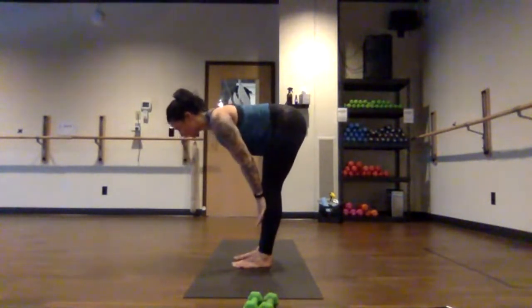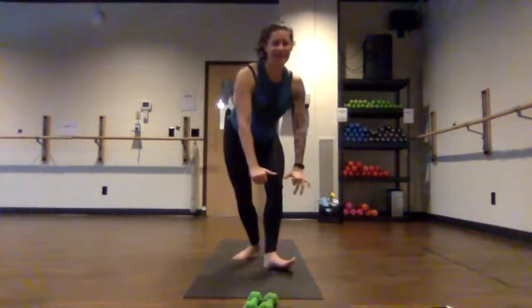Inhale, halfway lift. Exhale, chaturanga. No, I'm not doing it. You're not looking. Inhale, upward facing. Exhale, downward facing. Inhale, your right leg high, three-legged dog.